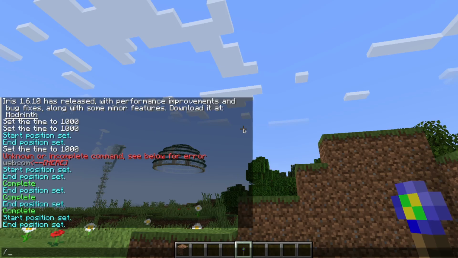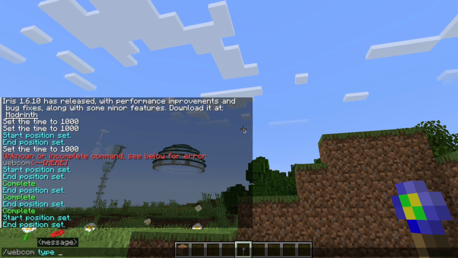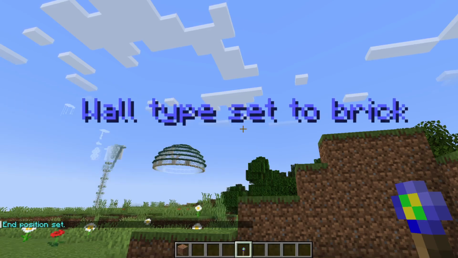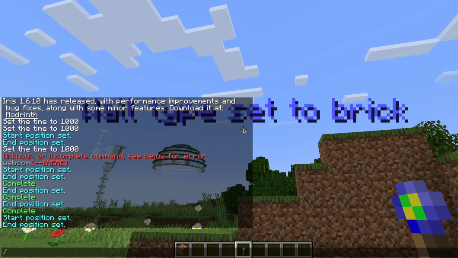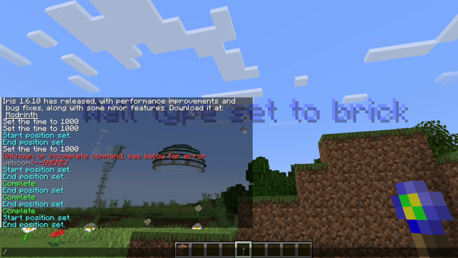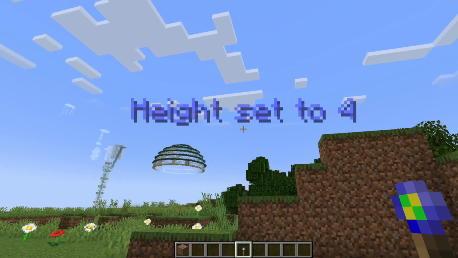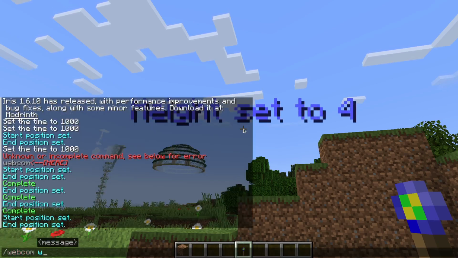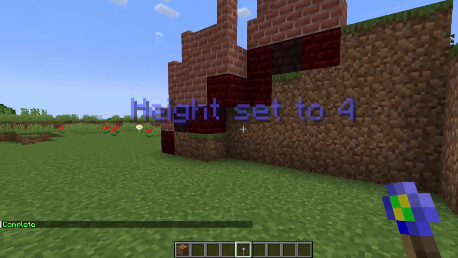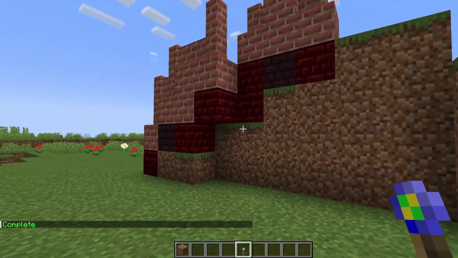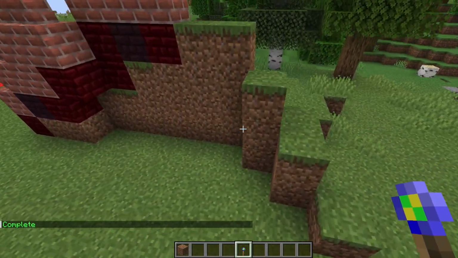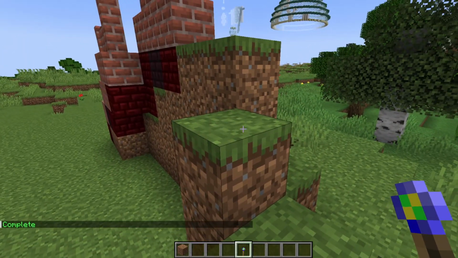And I'm going to choose a different wall type, webcom type brick. And I'm going to issue a brick wall, let's say 4 height. Webcom height 4. Webcom wall. So now I can make a whole new starting position and continue from here.